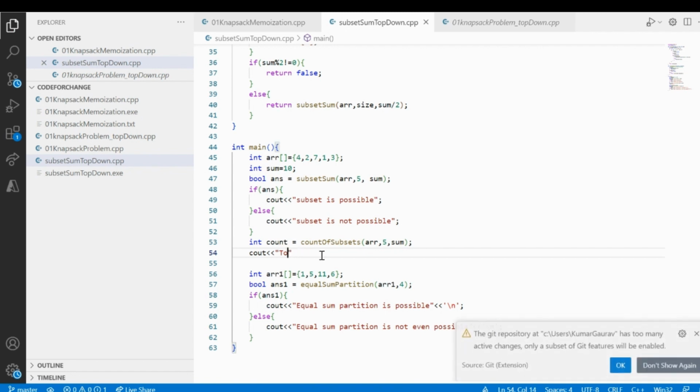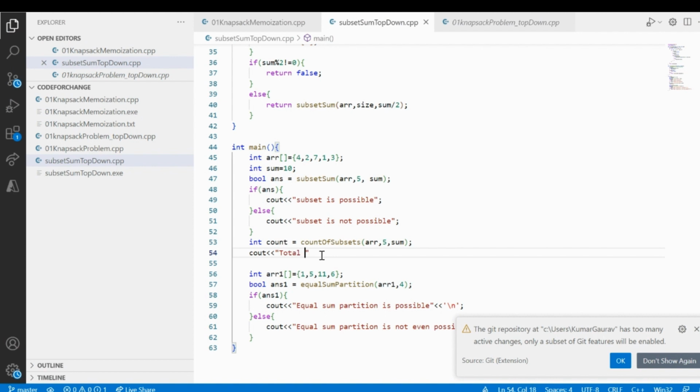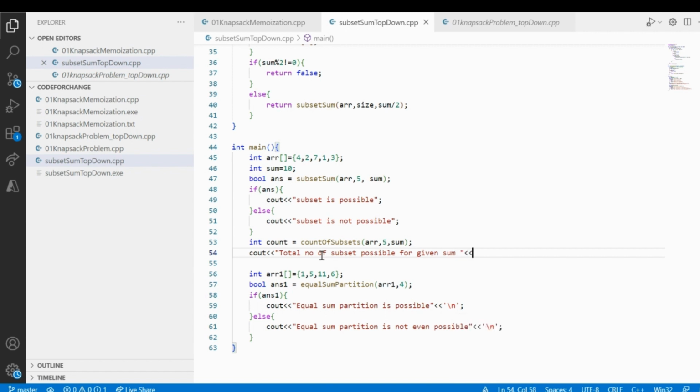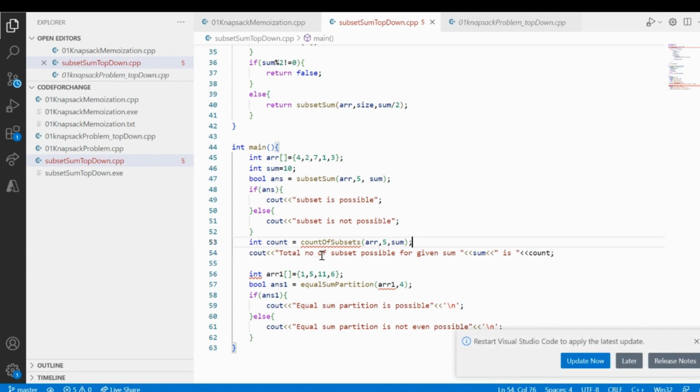I think this is lagging. Total number of subsets possible for the given sum is count.